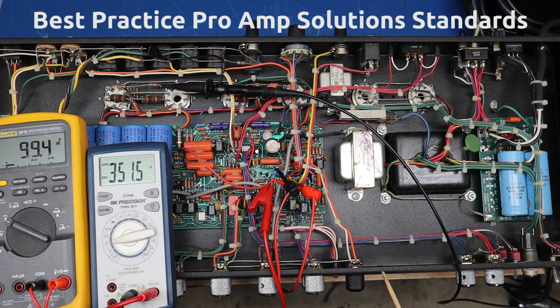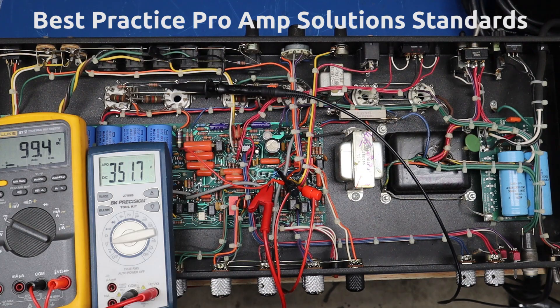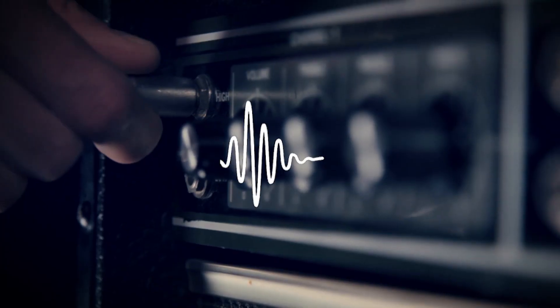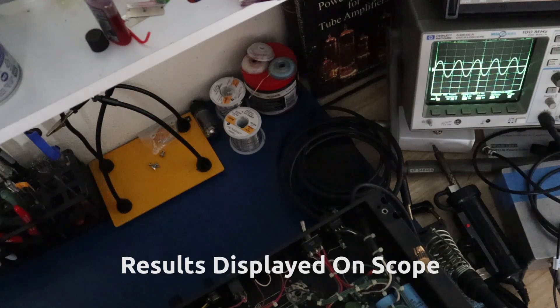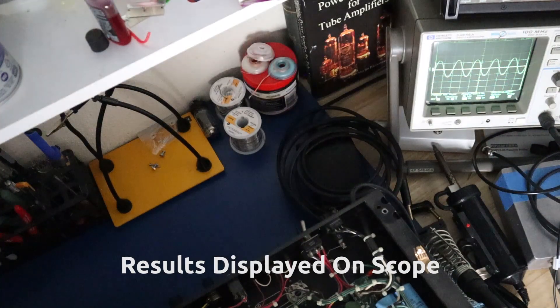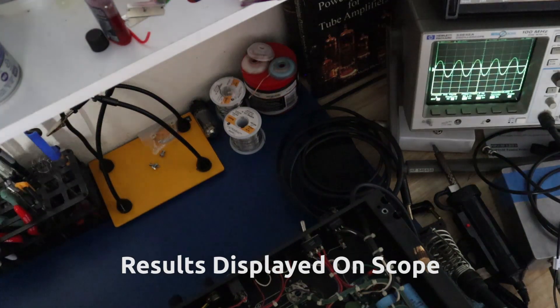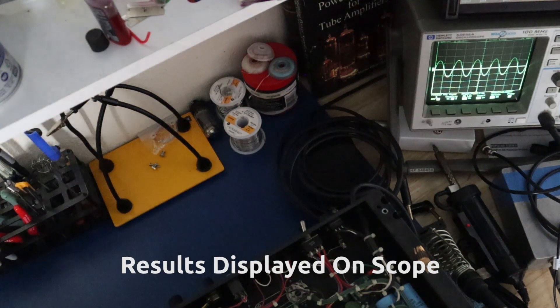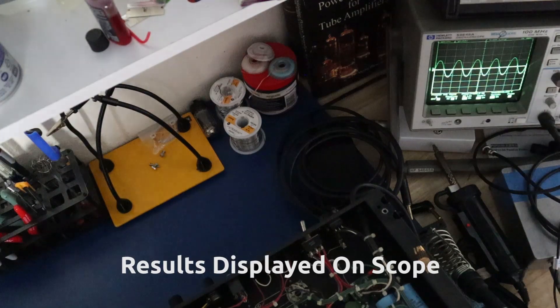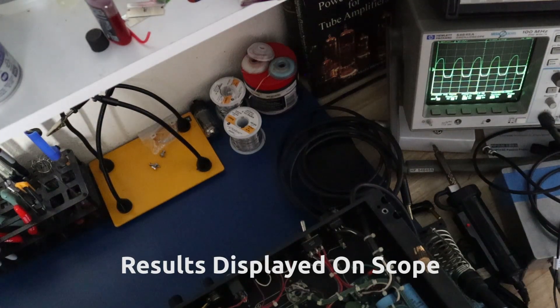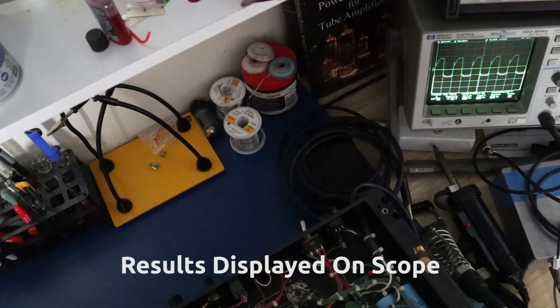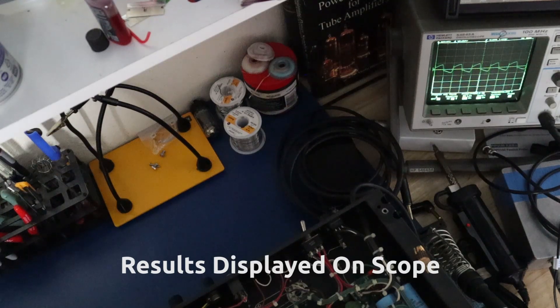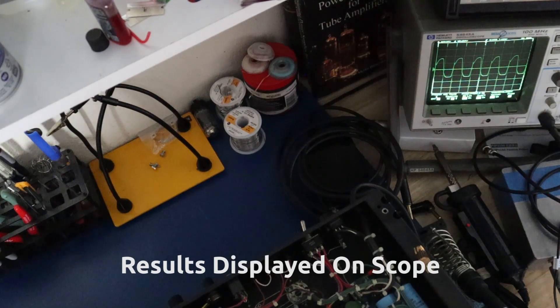So I am on the orange channel on this amp right now. So what I want to show you, all of the controls on the front are responding. So this is the gain and you can see I get into nice distortion and then this is the master of the orange channel. So it just brings it up and down. So that's working.